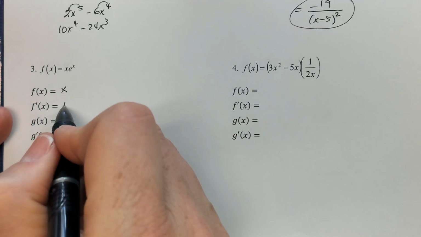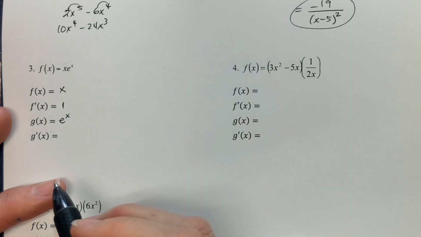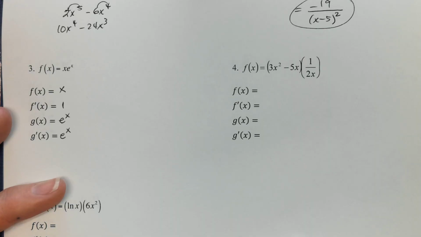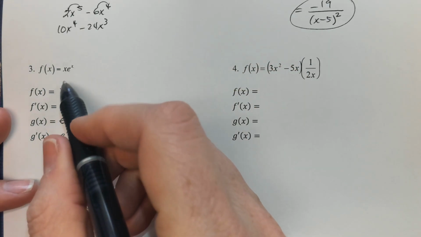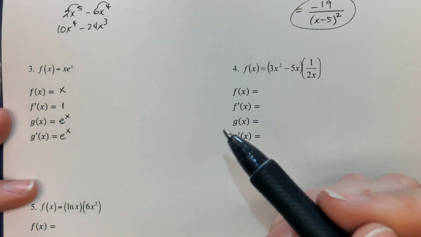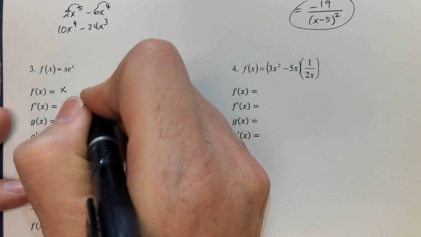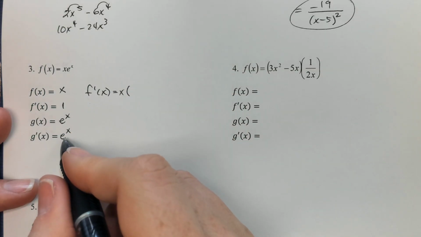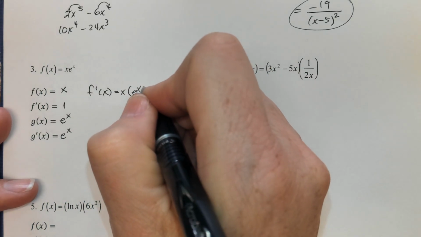So the derivative of an x is 1, and then you might want to look back in your notes, but the derivative of an e to the x is just e to the x. Kind of boring, kind of weird too that it's just itself. And then we're going to put it together in the product rule. So looking up at the top, the product rule says take the first thing, which is x, and we're going to times by the derivative of the second, which is e to the x.